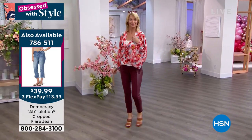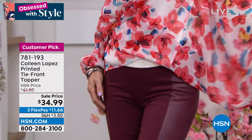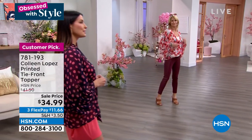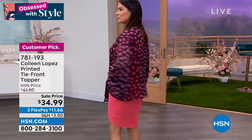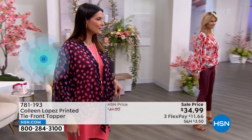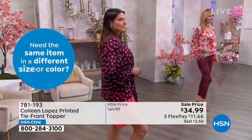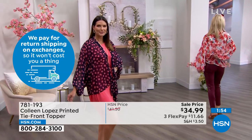It's perfect with the watch you just saw or any of your bangles. If you missed that watch from Balazza — the Lira coin produced in the 1970s, out of circulation since the early 2000s — less than 300 left in black and about 500 left in gold tone. That gold tone would look perfect with this topper. Ladies, at this sale price, you can absolutely dress it up — a little cami and jeans, a solid top, leggings, over a dress — you can tie it in the back, and the tie is generous enough to get a couple of looks out of this.